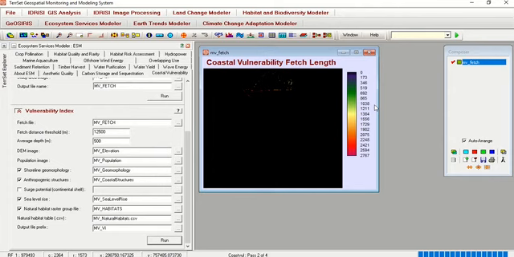But a sea level rise greater than 1 meter may increase vulnerability to flooding in some areas, which is ranked as 5. Likewise, a sea level decrease greater than 1 meter may decrease vulnerability, which is ranked as 1.